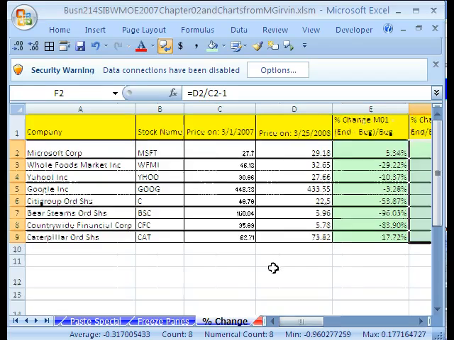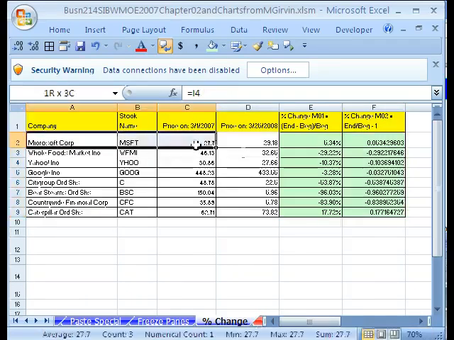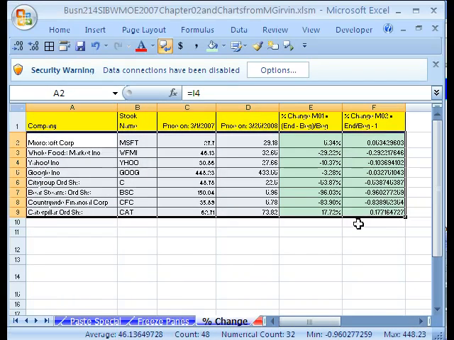Now we want to look at another little trick here. I want to highlight this whole table right here, and what I'd like to do is highlight the entire row when there is a loss. And it looks like we have some gigantic losses. Look at Bear Stearns. Woo, 96% loss. Countrywide, 83. Ooh, Citigroup, 50. Ooh, look at that. Whole Foods, 29. Everything's down except for Microsoft and Caterpillar. Everyone needs trucks and Caterpillars.